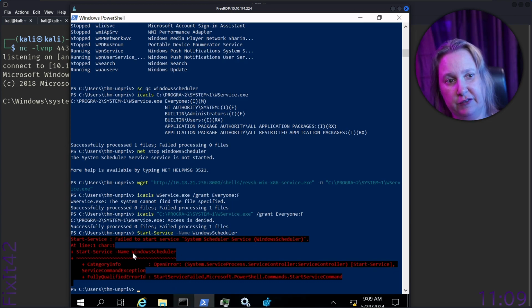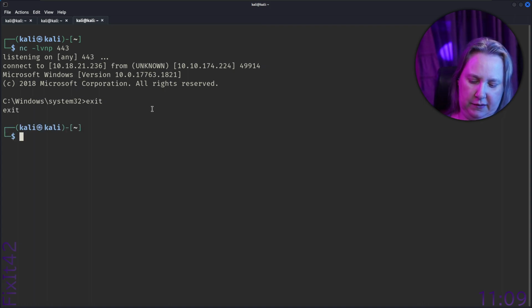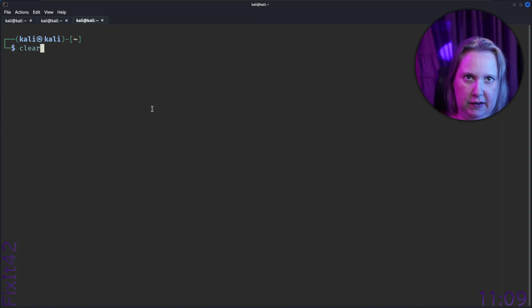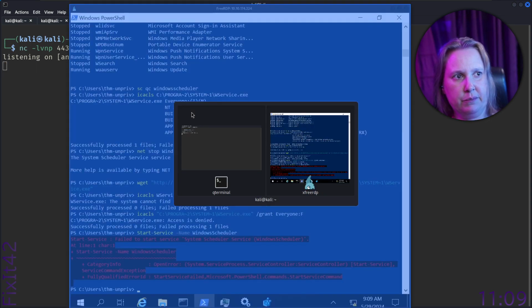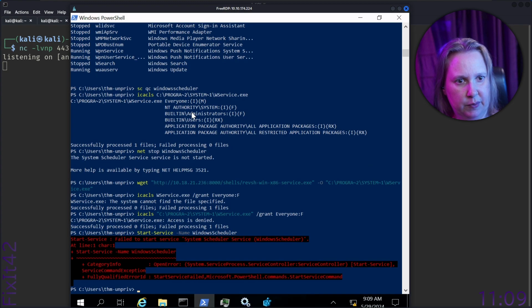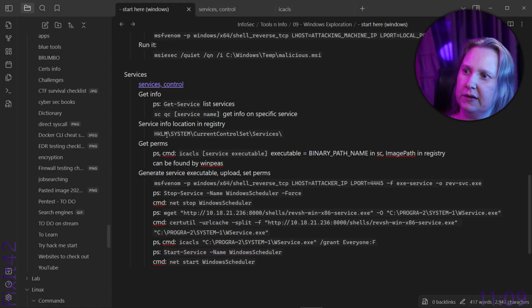That's good, because if it didn't get an error message on this one, so we're back here, we already know we have the flag. So let's just exit and clear and start this for the next one. I'm sure that we will be using it again. So now we have the next bit of it. So this one is complete.